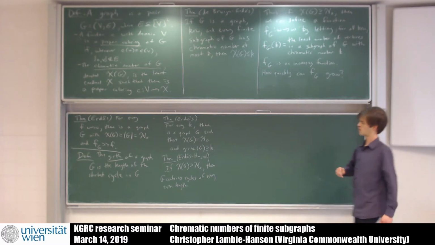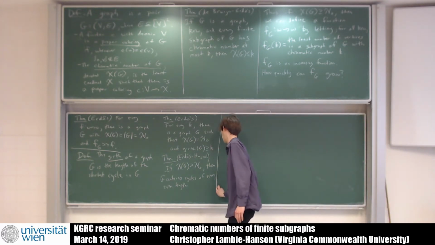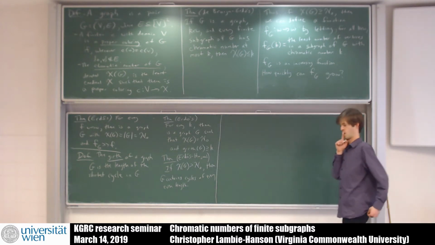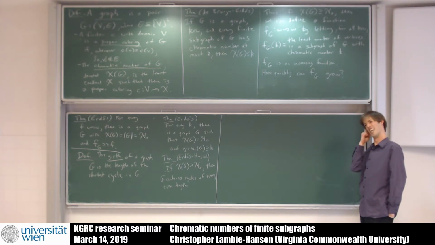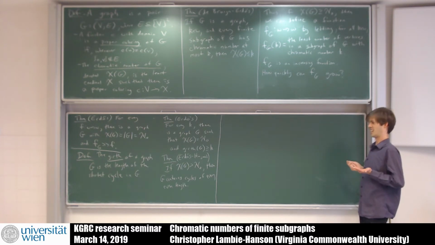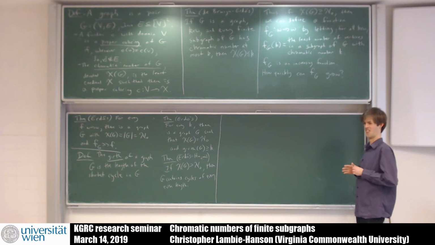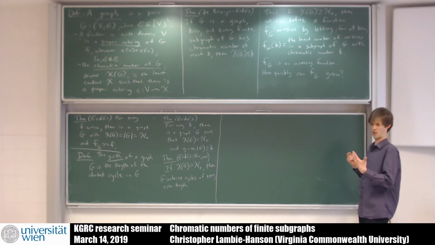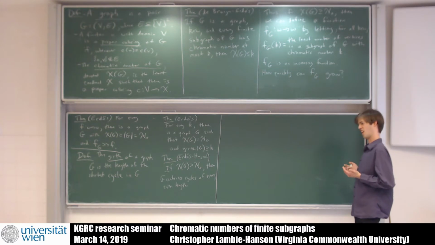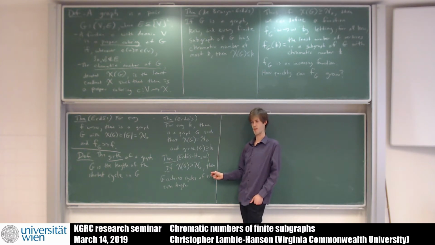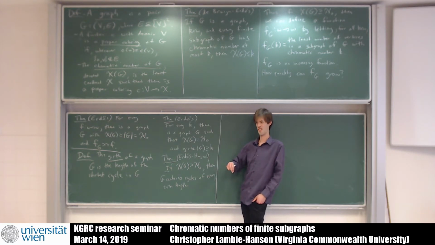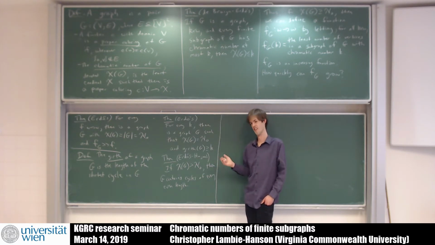I want to review some of the results about the uncountable case. Beyond R1 also? Not really. There are a lot of things still open. There are a lot of questions about what graphs must appear and what must not. But basically, what this theorem says is that every finite bipartite graph must appear in every uncountably chromatic graph. And those are the only graphs that must appear as subgraphs.